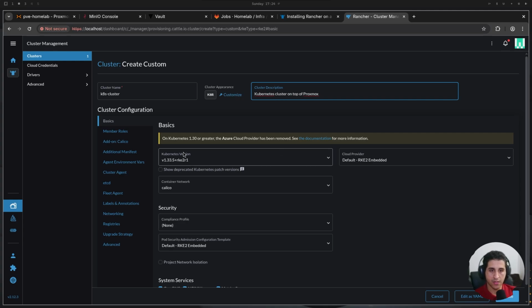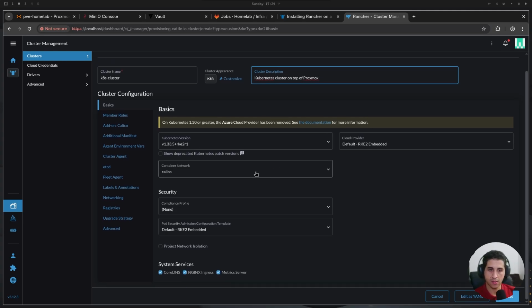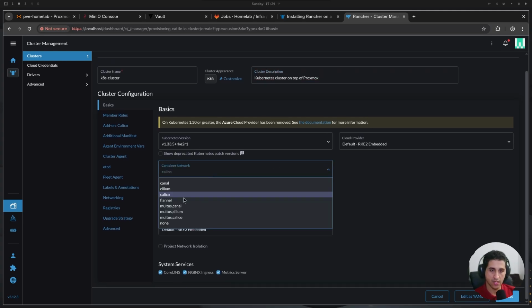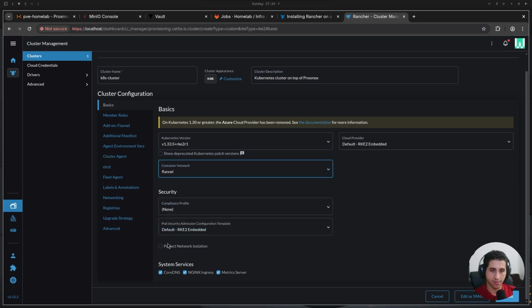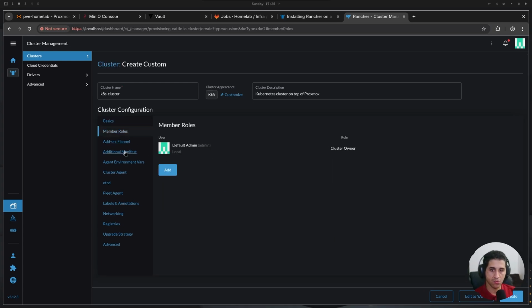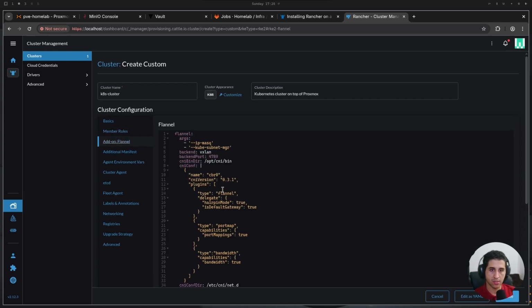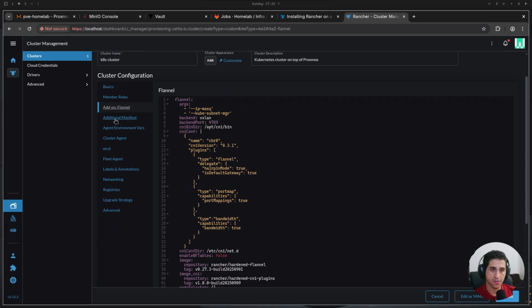So these are the basics. Let's keep the Kubernetes version to latest. Let's keep it default. I'd like to use Flannel. Security, we do not care about that. Member roles, cluster owner, add-on Flannel, I'll keep the defaults.